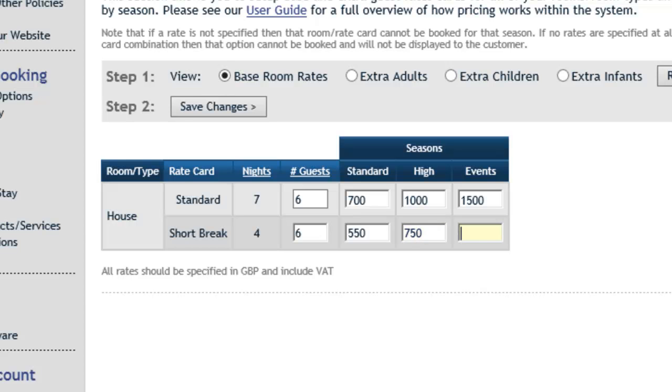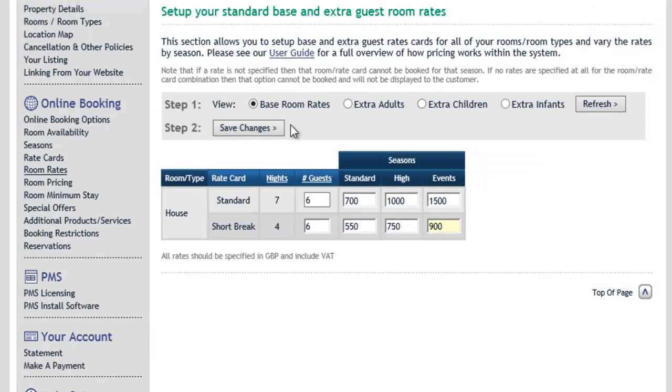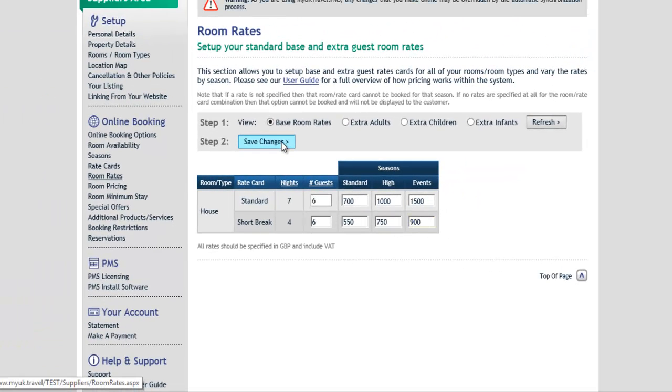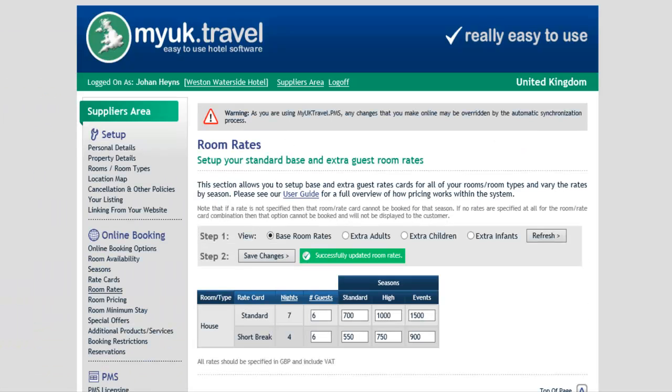When you have input your rates, you can click the Save Changes button. Your weekly and short break rates are now ready.